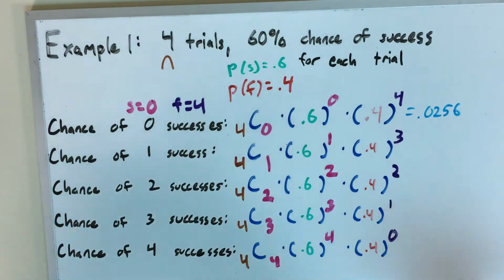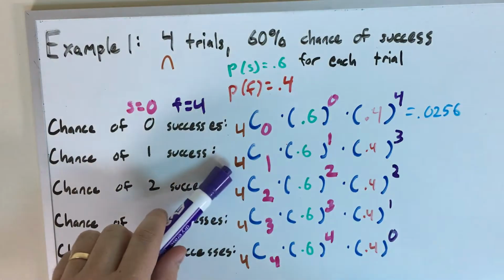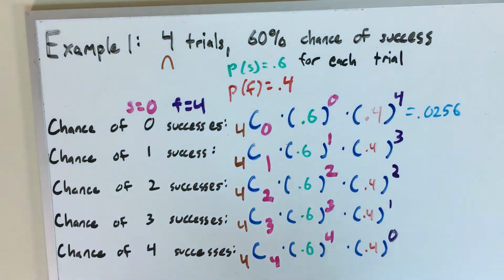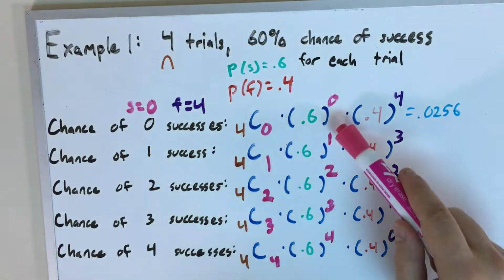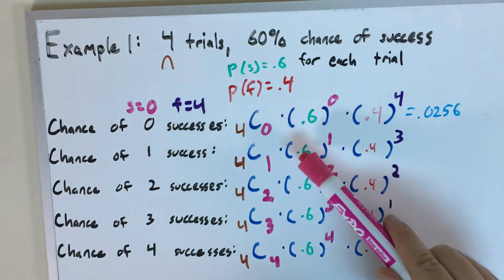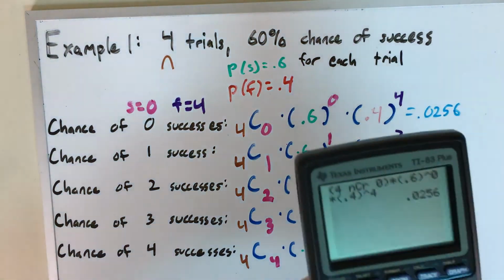Now, I want to point something out very quickly before I calculate the rest of these, and that is that our 2 exponents always add up to the number of trials, and our 2 probabilities always add up to 1. That's a good way to just check your math and check what you've written down. Make sure that your exponents add up to the number of trials, the number of times you're repeating your experiment, whatever it is, and then the probabilities, the 2 numbers inside parentheses, always need to add up to just 1. So let's go ahead and figure out the rest of these.